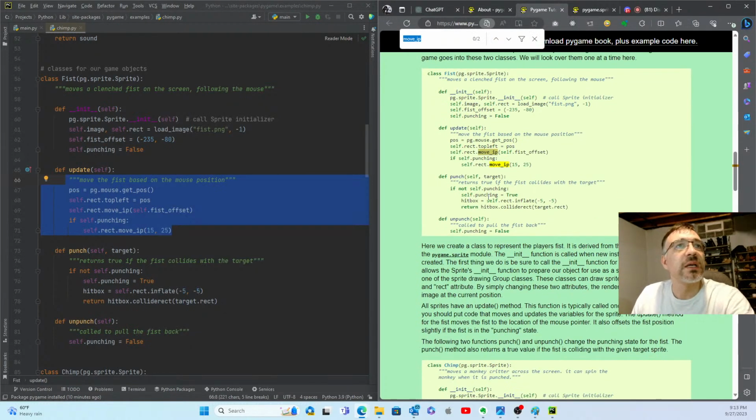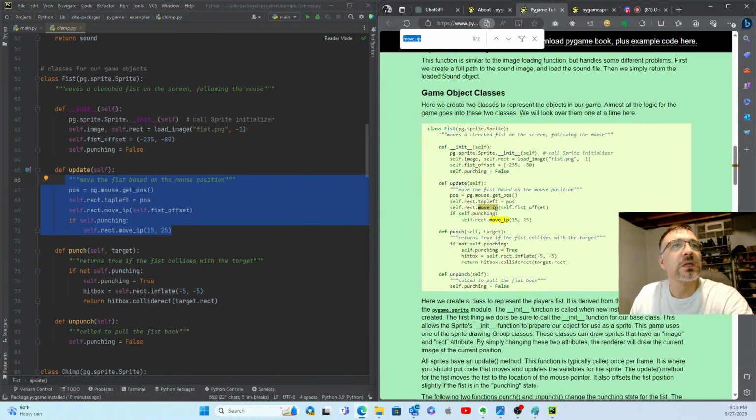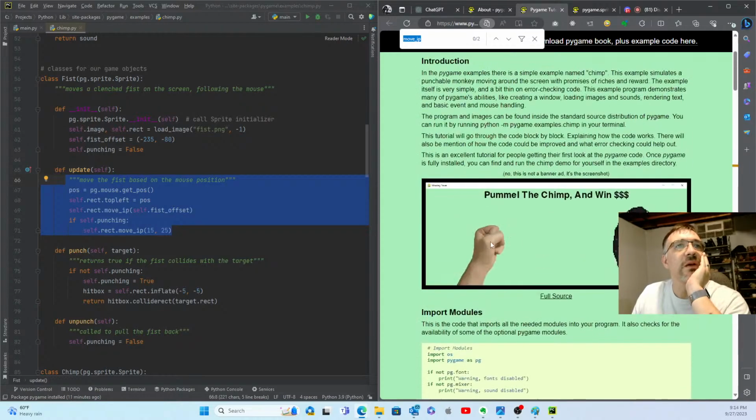So it doesn't talk about that. Move IP. Self.rect.move_ip, self.fist_offset. So that's an offset, means that when we load the image on this screen up here, we're moving it over to, like, this must be the offset.